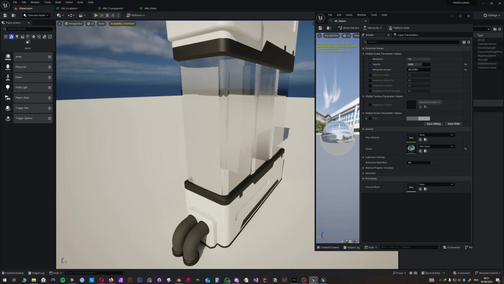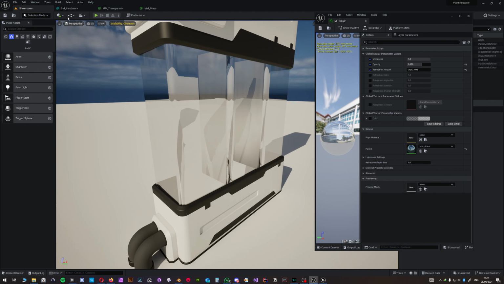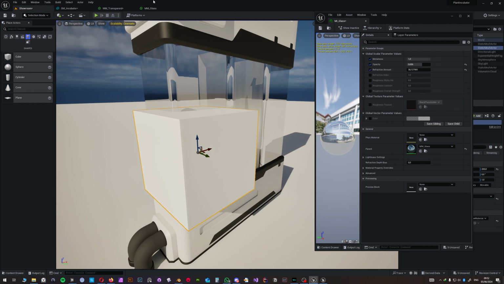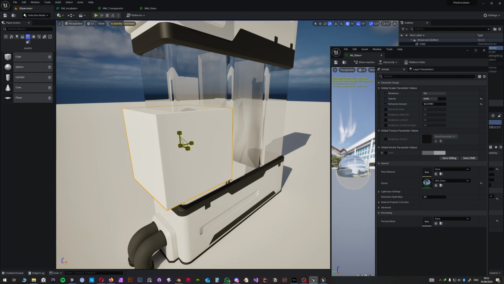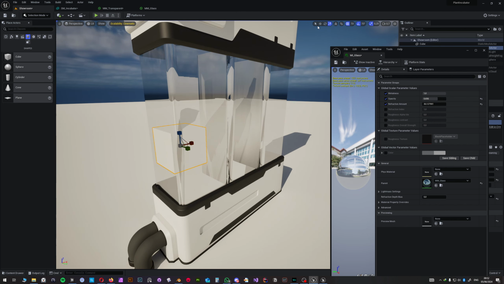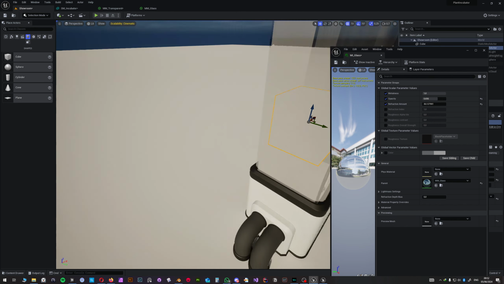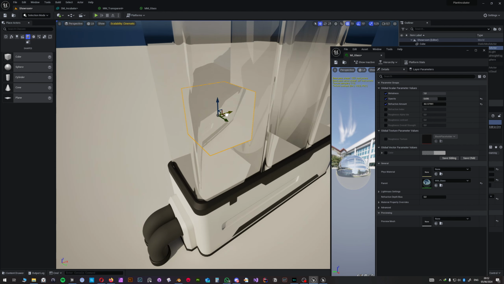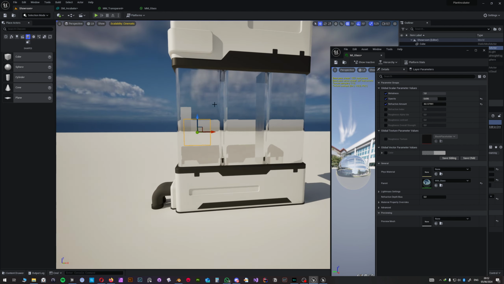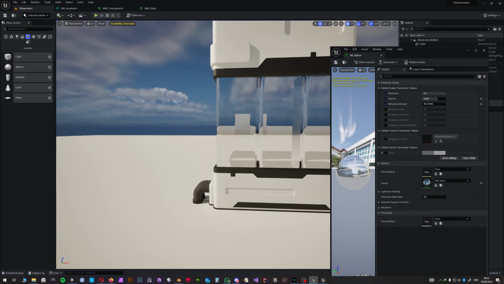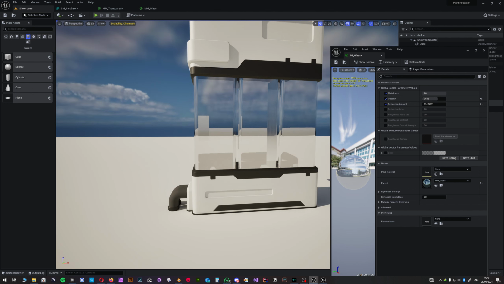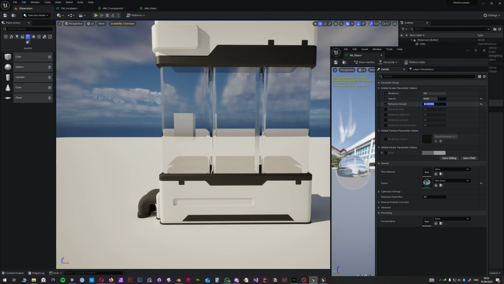Now, you cannot really tell because there is nothing inside, but if we go place something inside, say like a cube, okay, I'm gonna grab this little cube and I'm gonna scale it a little bit. Right, as you can see, it starts to look very, very distorted, to the point where we can barely understand what's going on in there.